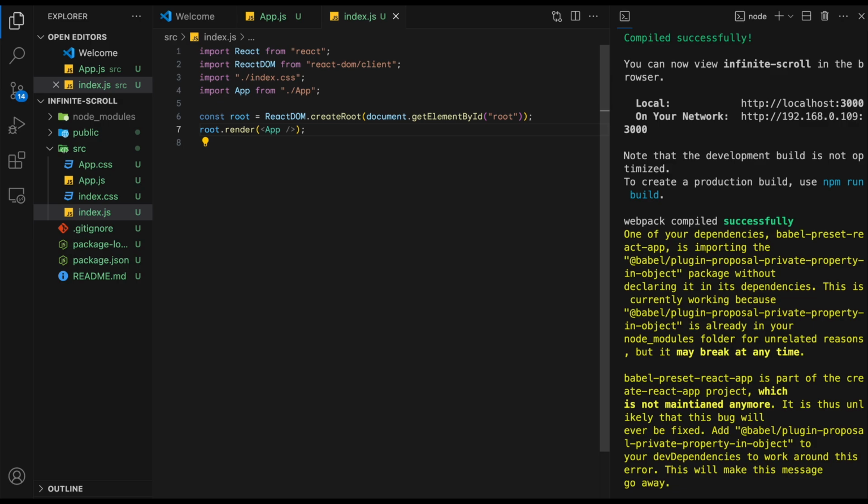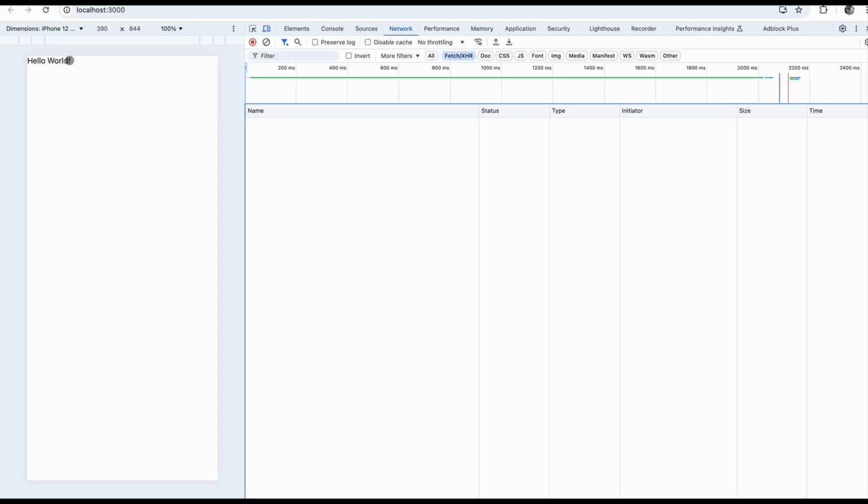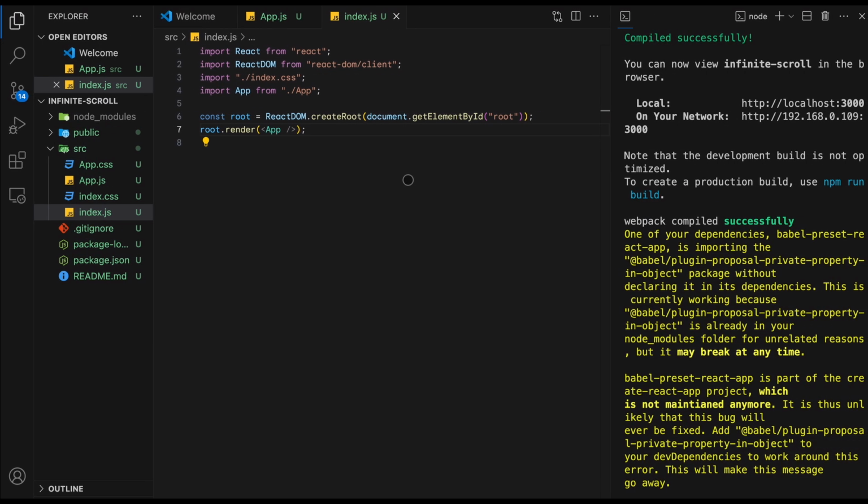Now that we have done that, I have created a project. For this tutorial, we are going to use a simple React app. We are not even using TypeScript, and if you have seen my videos, you might know that I love TypeScript, but I'm not doing that here. If you want to follow along, make sure you have a basic React project set up. You can do that with this command, npx create-react-app and the name of your project. Then you go into it and run npm start, and you will see this hello world screen, which means everything is running fine.